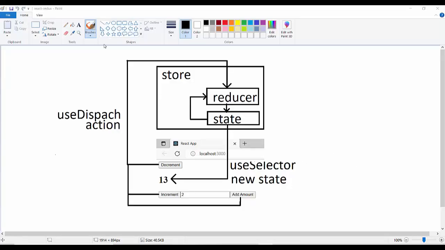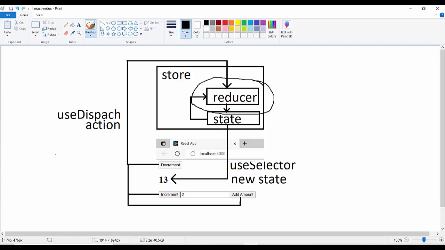Here is a graph of React Redux, and you look here at the reducer. The reducer has state as input. It is always connected input.